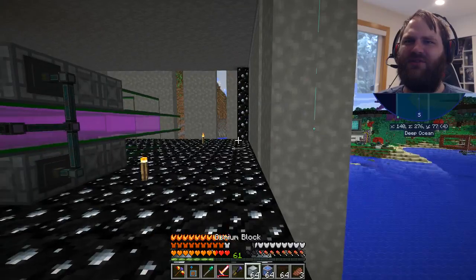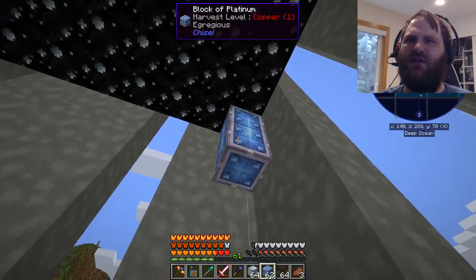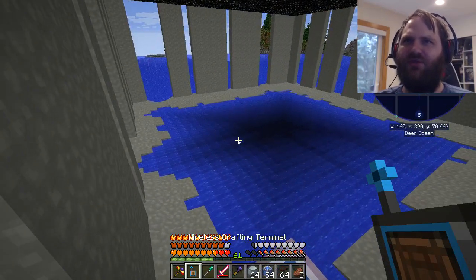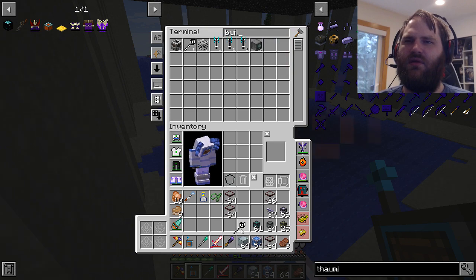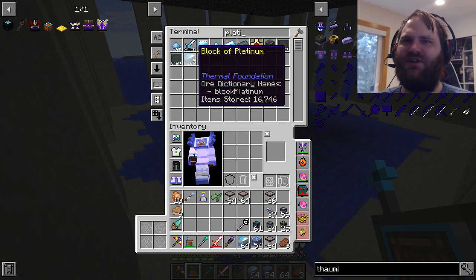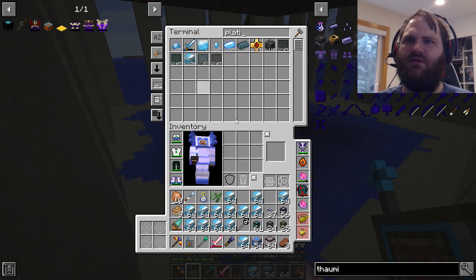So, 6. We need to create our corners 6 blocks down, and then... And this is where our platform is. And I know I have a builder's one somewhere. Cool. So let's get rid of the osmium block and instead get blocks of platinum. Yep, this is going to be pretty egregious.